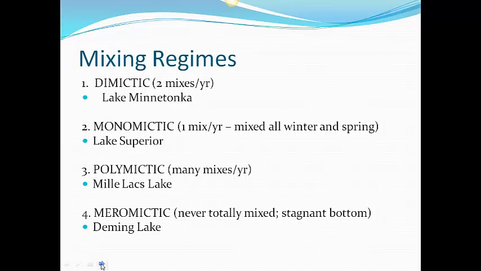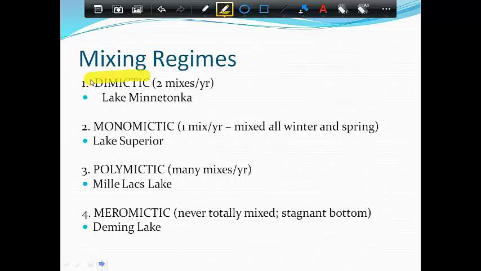So the types of lakes, as I said, again, based on their fetch and their size, that we have divided our categories into by mixing regime, it's called. So how often they get mixed. There are 4 categories. Most lakes in Minnesota are what's called dimictic lakes. That's this first one here, dimictic. And di, hopefully you remember, the prefix means 2. So those lakes get mixed twice a year, typically in the fall and the spring.